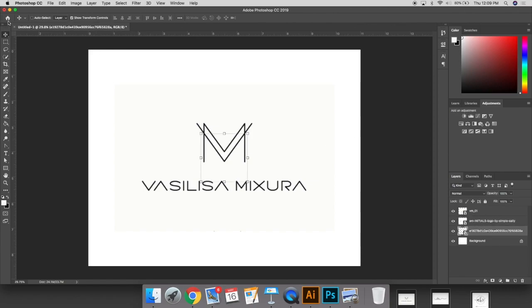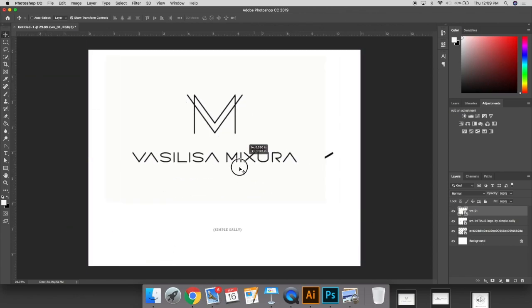So I can come over to the very top of my toolbar, or there's a shortcut on your keyboard, which is just the letter V, and that lets you access the Move tool. The Move tool lets you, with whatever you have selected in your layers, so the VM, which is this one right up top that we can see, with my Move tool selected and that layer selected, I can now move this layer around.